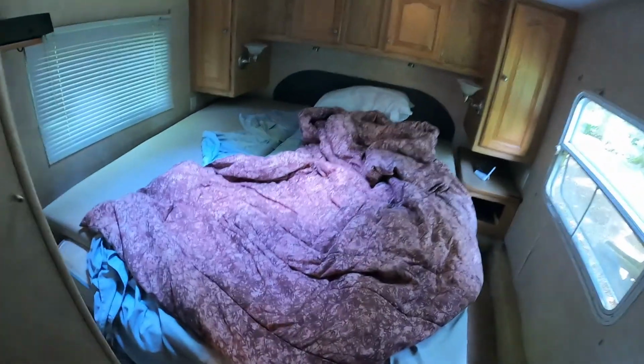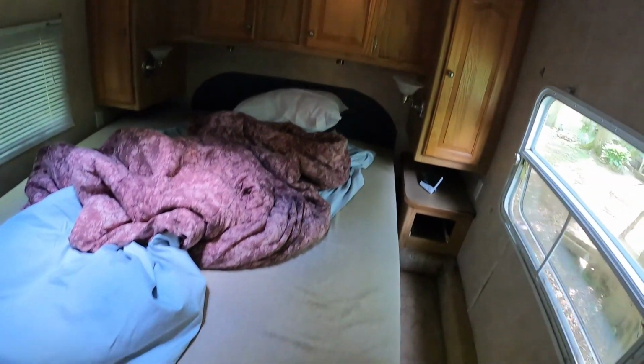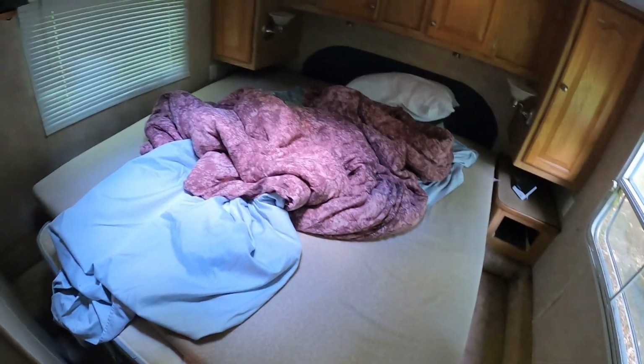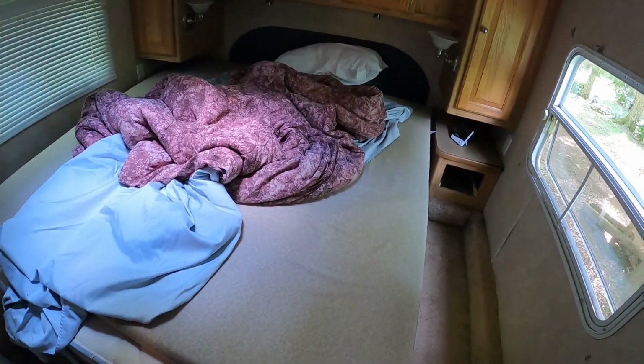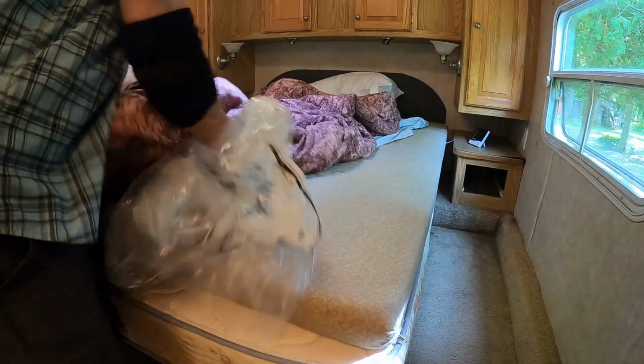Okay, first order of business, I think, is we're going to deal with this bedroom today. This is a mess. This is raw. Sorry, it was a mess when I left it, so it won't be for long. This is the bed that it came with. We're going to retrofit this out. These are the cushions from the bunk beds up front, which you haven't seen yet because I haven't cleaned that room. And we're just gonna get everything kind of all set and spiffed up and hopefully a little bit more comfy. All right, step 1.